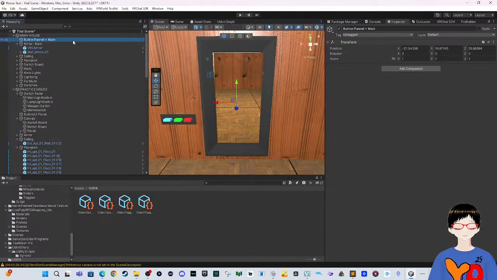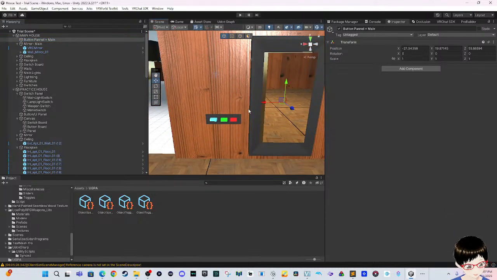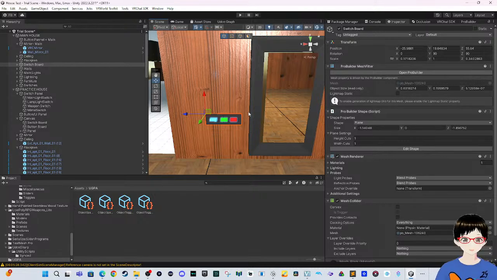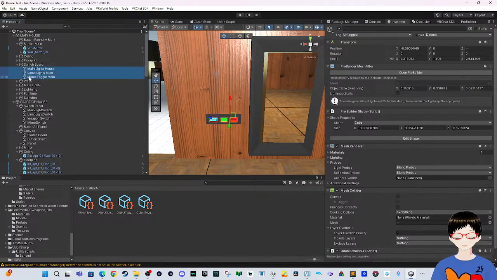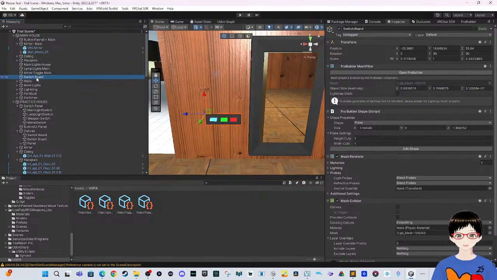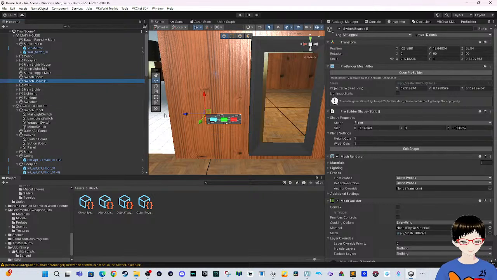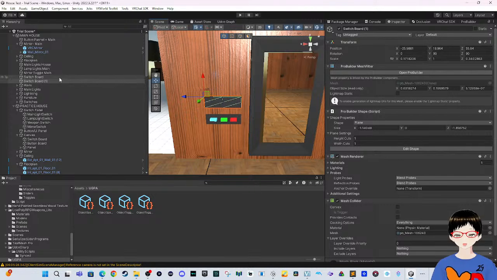And then we're going to copy this board that we just made. We're going to remove the switches for now, outside, so that we can copy and paste the board, and then we're going to put this under button panel, and then the switches can go back.